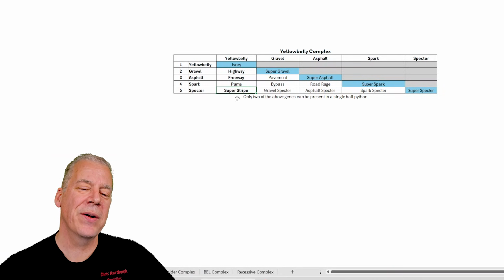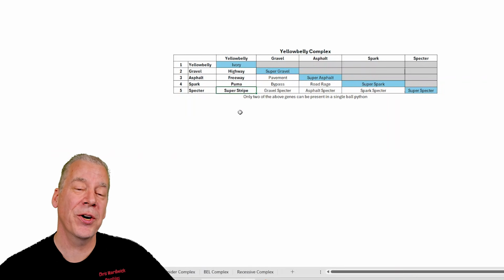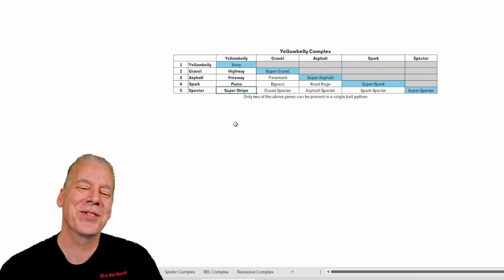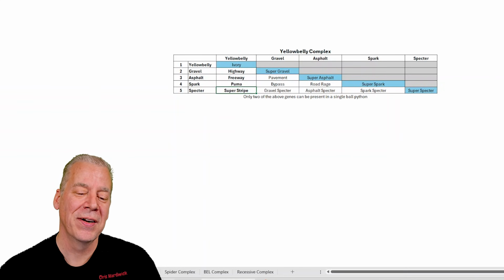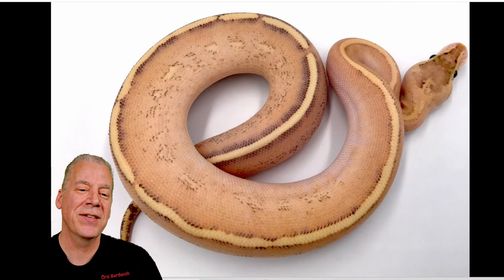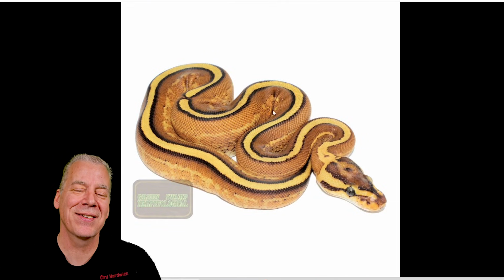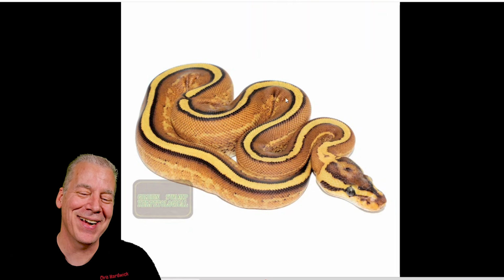All right, so here's the last one I wanted to show you. If you go to the reptile shows, or looking over on Morph Market, you may be familiar with the super stripe. Super stripe is a combination of the yellow belly and the specter. And I pulled up a super stripe over here. Take a look at this crazy snake. This is really impressive. Probably one of the most impressive super stripes I've seen, with a really bright, strong line right down the top. Really thick line, like a super stripe on top of the snake, with a black outline around it. That is pretty wild.